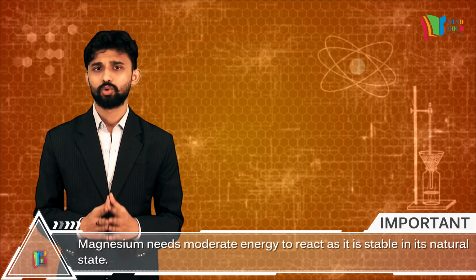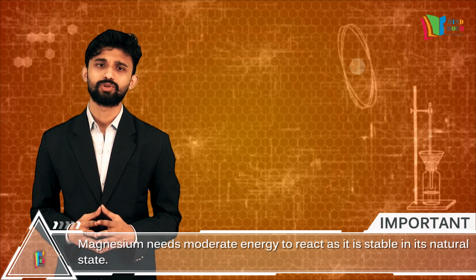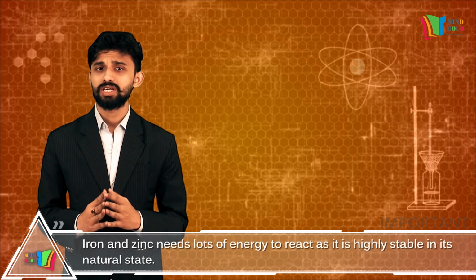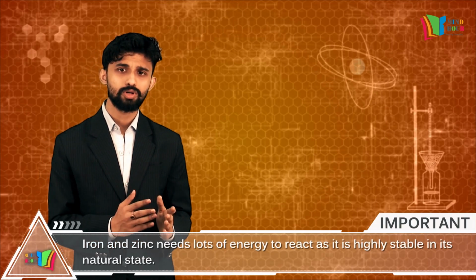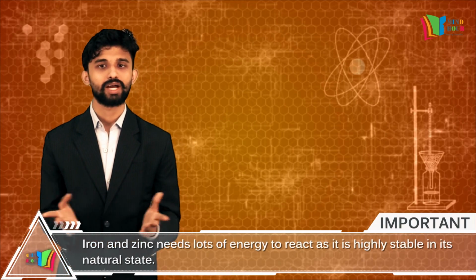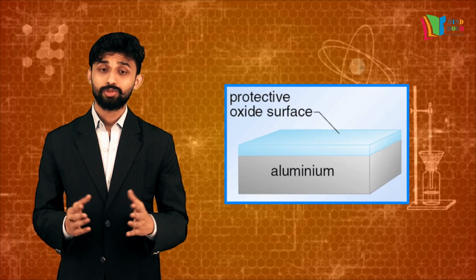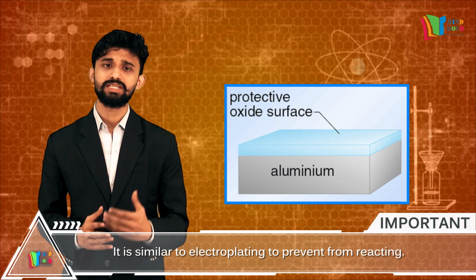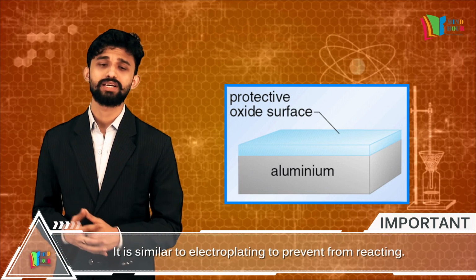Magnesium does not react with cold water. It reacts very slowly with hot water but reacts vigorously with steam. Iron and zinc do not react with either cold or hot water but react with steam. Aluminum does not react with cold water, hot water, or even steam because of its protective oxide layer. Metals like lead, copper, gold, and silver do not show any reaction with water.